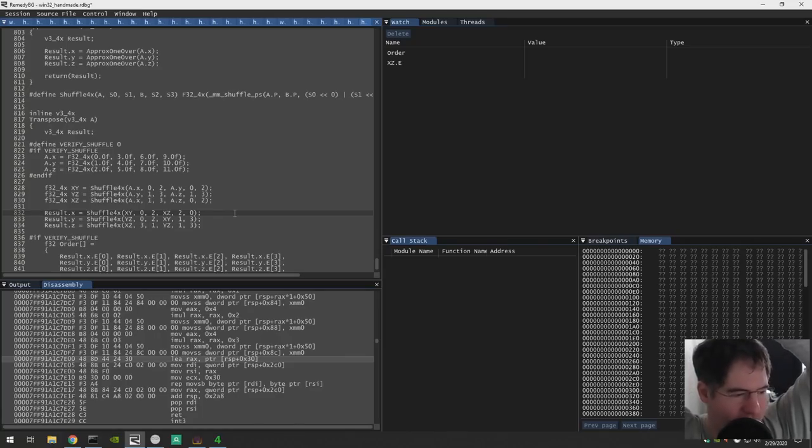And by the way, we should search at some point. Maybe we'll search later to see if there's a faster than six shuffles transpose. It'd be nice to know what it was, just for our own edification, because people spend a lot of time working on these transposes and stuff. So there's probably a definitive answer somewhere. Or it's like, oh, if you use an unpack, you can do it in five or whatever, right? If you just put the unpack here, you can save two of the shuffles with one unpack. Something like that, right?